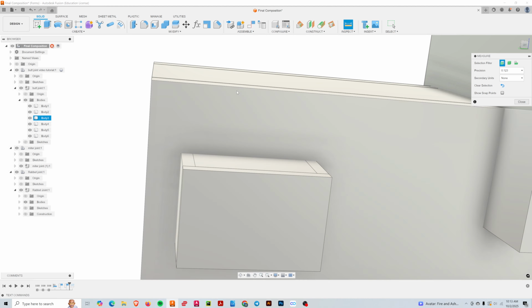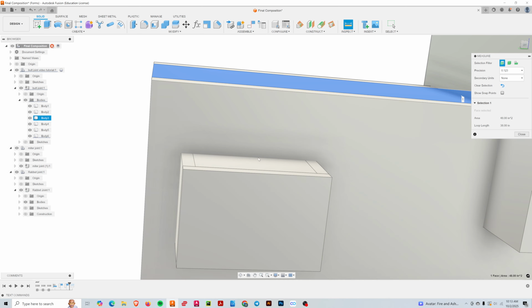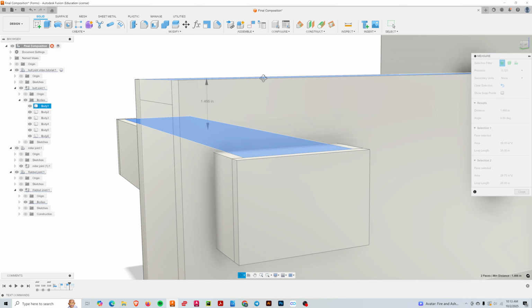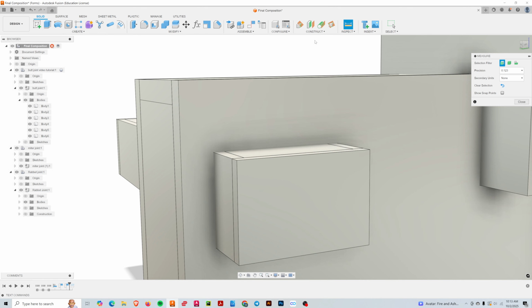So right now, let's see, it is 1.44, so I need to move it 0.044 down. So I'm going to exit the inspect tool.